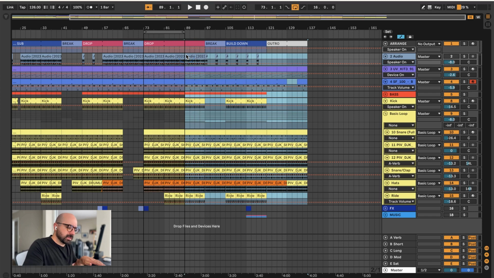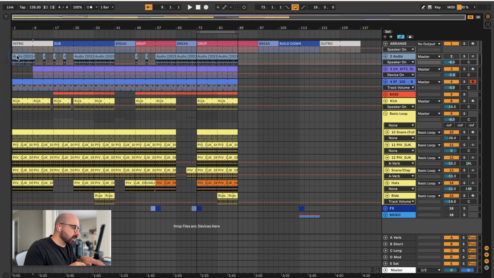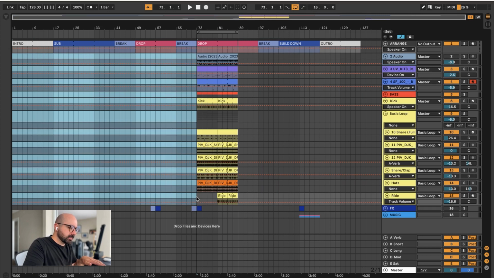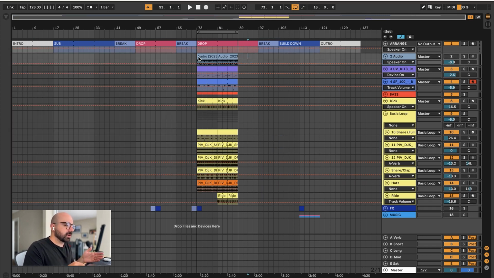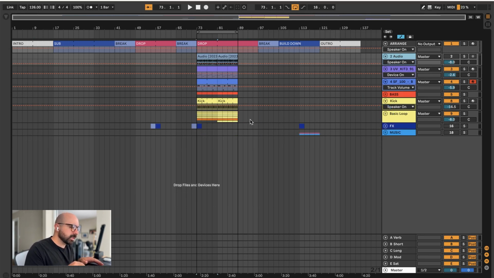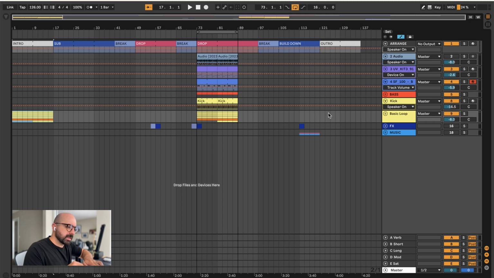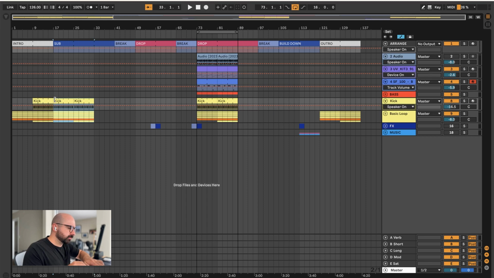If we remove everything else in this track, so that we start with how it was before I made all the changes, now what you can do is copy and paste over all of your elements, and it makes it a lot easier to arrange the track. So let's grab all the drums, and we'll do the drum intro and the drum outro, which is very common in this style of music. You can just get started with that, super simple. Let's add the kick in the second half of the intro. And then we'll just copy this over.